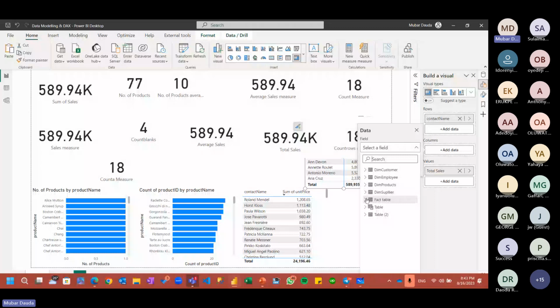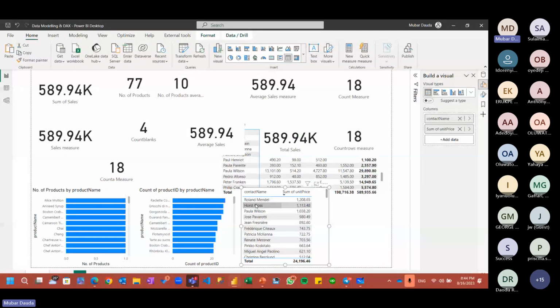Okay, after customer, let me see the category that the customer belongs to, which will be contact title. Once I add it here, you can see it shows a plus button, so it means I can drill down to this company. What is the title of this customer name? This person is an accounting manager. And what is our own sales representative?